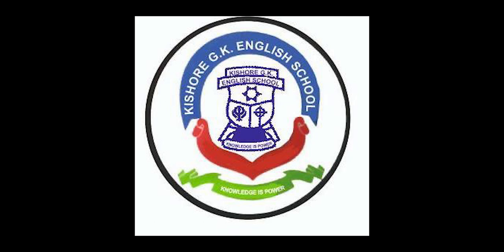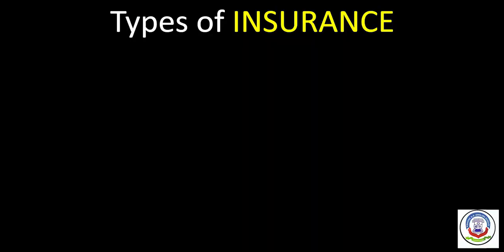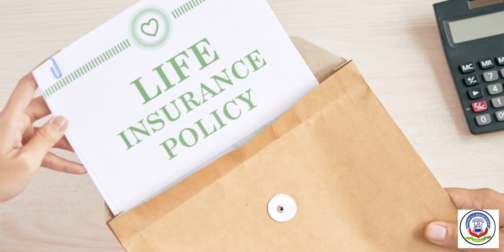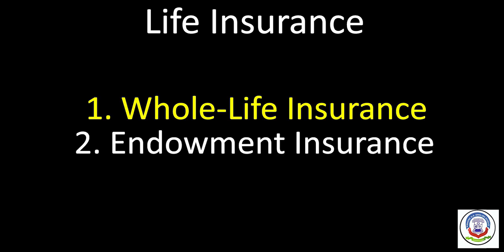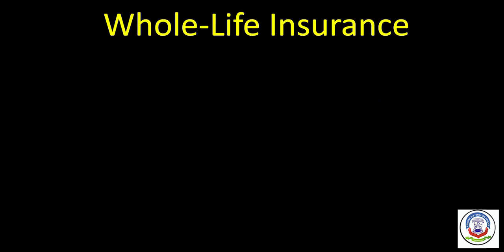Okay, good morning all my dear students. In today's session, we are going to learn about types of insurance. Two types of insurance are there, life insurance and general insurance. First, we are going to learn about life insurance. In life insurance, two types of insurance are there, whole life insurance and endowment insurance. Now first we are going to learn about whole life insurance.